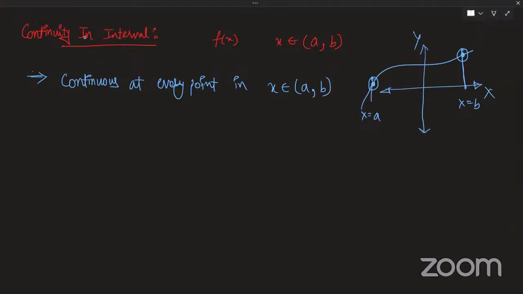if you can plot the whole curve between x is equal to a and x is equal to b without lifting your hand even once. So you start from this point and you go till the last point without lifting your hand. Okay, a very layman explanation. If you can complete the curve without lifting your hand, we say that the function is continuous. This is what is meant by the graphical meaning of continuity. So it would mean that a function is continuous in this whole range.